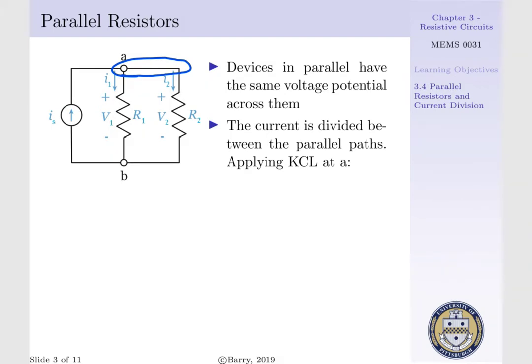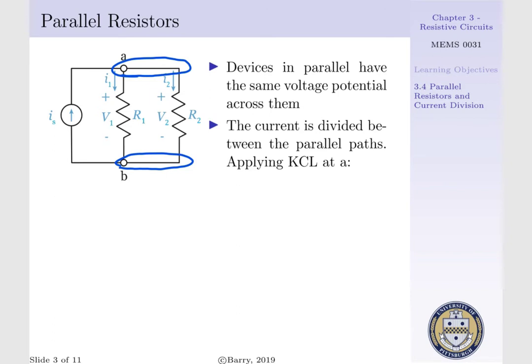As current runs through R1 and R2, our voltage is going to drop as expressed by V1 and V2. At the bottom, we will have our lesser voltage potential at B. This voltage potential at B has to be the same at the negative terminal of R1 and R2. Thus, our voltage drop of V1 and V2 across R1 and R2 must be equal. Although our voltage potential across our parallel resistors is equal, our current divided between them can differ. That is, I1 and I2 can have differing values based upon R1 and R2.